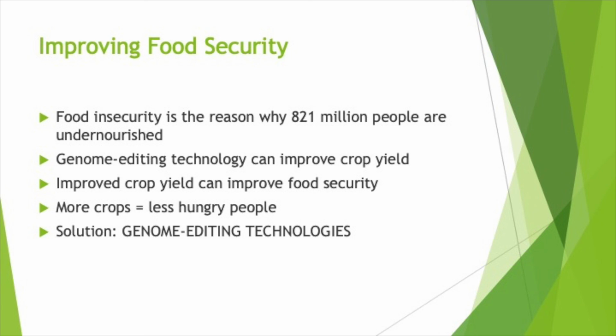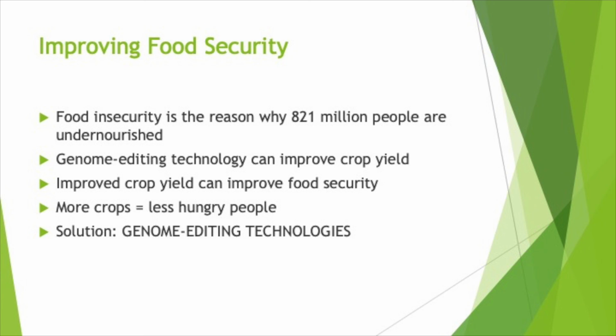So, as seen here, food insecurity is a big issue. There are so many people in the world that are starving. And while there are many reasons for this, there is something we can do to at least help a little. We can produce crops that can resist anything using genome editing technology. This field is still being researched and there is so much unknown, but we have to start somewhere.